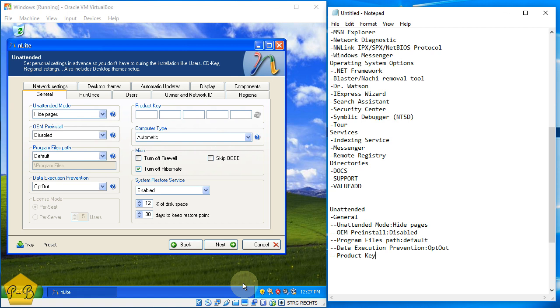Computer type, automatic. Turn off hibernation. System restore service enabled for 30 days.